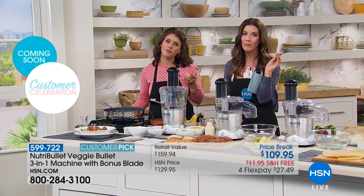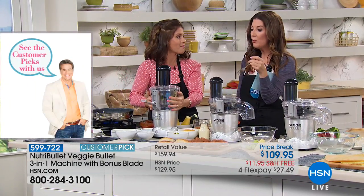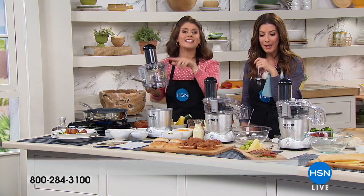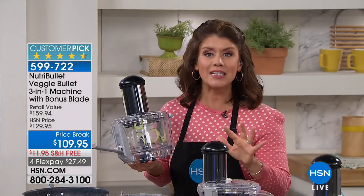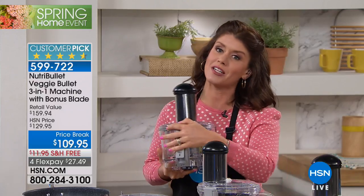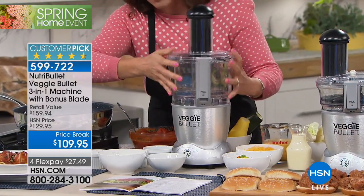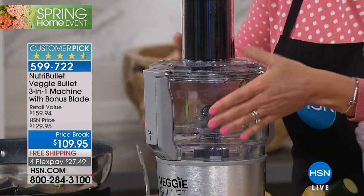If you have not been on board yet when it comes to spiralizing, this is the new way — and buying it pre-spiralized at the grocery store is so expensive. It's so full of flavor. Even if you're someone who doesn't like vegetables — kids and adults will eat their vegetables when they're in fun shapes and you still get all the flavor from your favorite sauces and salads. And it's not just a spiralizer — you're getting the fastest slicer, the shredder, plus the shoestring fries blade, because everyone at Veggie Bullet knows we all love our french fries.